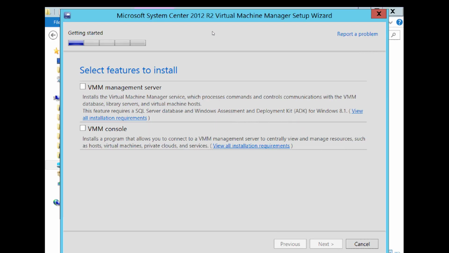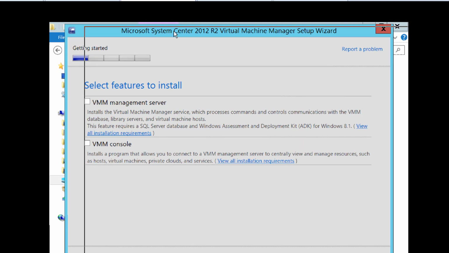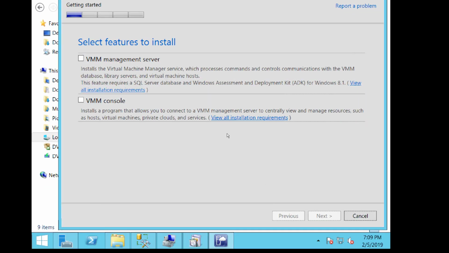Okay, so if you're on this page here, first of all it is VMM Management Server, and the second is VMM Console. In VMM Management Server, it says here: installs the Virtual Machine Manager service, which processes commands and controls communications with the VMM database, library servers, and virtual machine hosts.